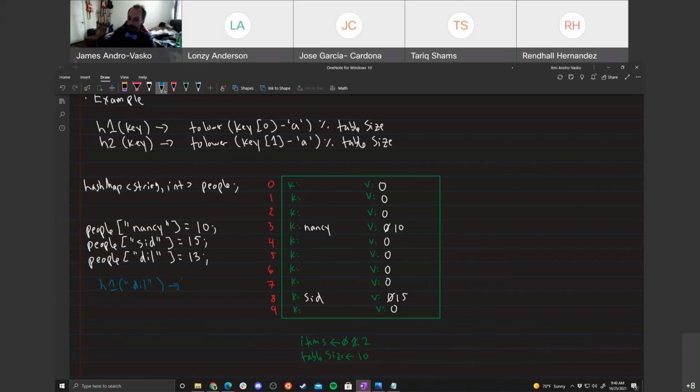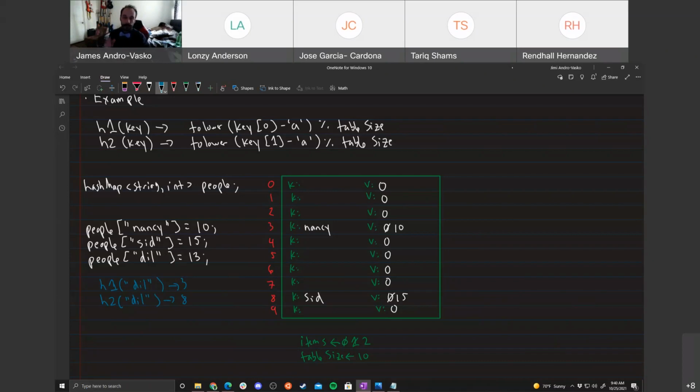For Dill, hash 1 will be 3. For hash 2, the second character is I, so I minus A will give us the number 8, mod 10 gives us 8.